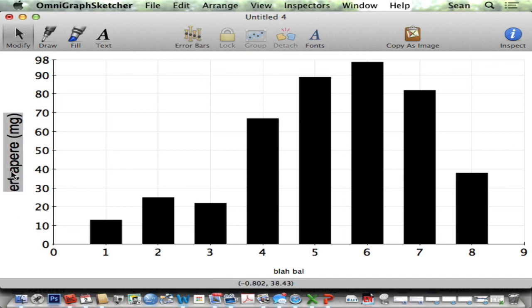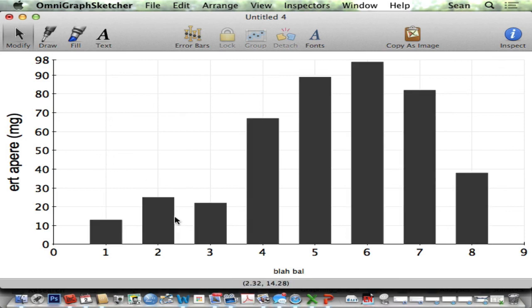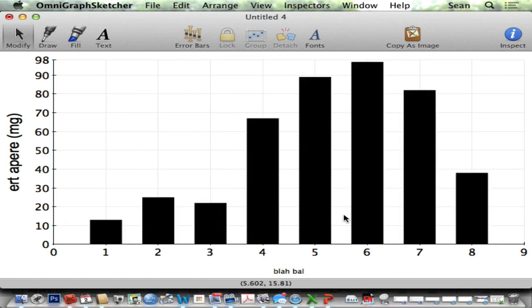So it's going to be the value represented, the variable, what's the variable that we're displaying here. Then what are the units of that variable? Then we're going to want to have a title. Okay? So our title is not going to want to be blah blah versus right? It's going to be something descriptive. So in this case, it looks like as we go to the right in this, if this is a quantitative thing, as we go to the right, there's more blah blah, or there's more over here to the right than there is to the left.